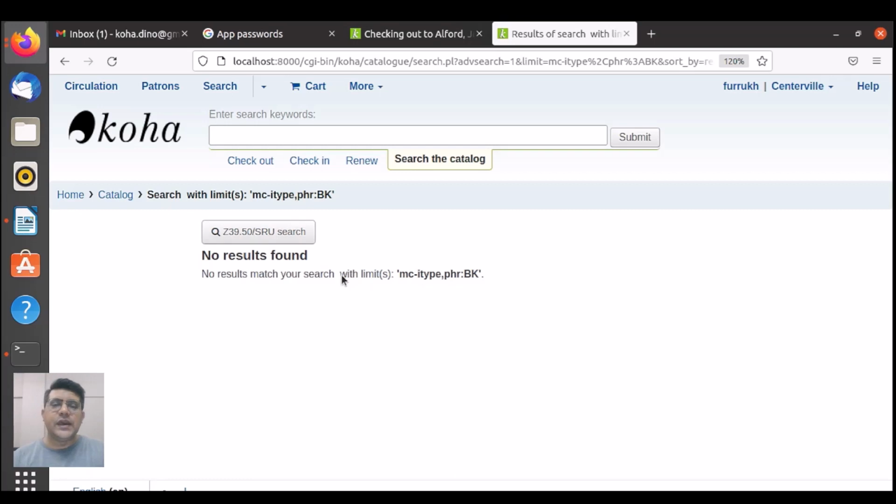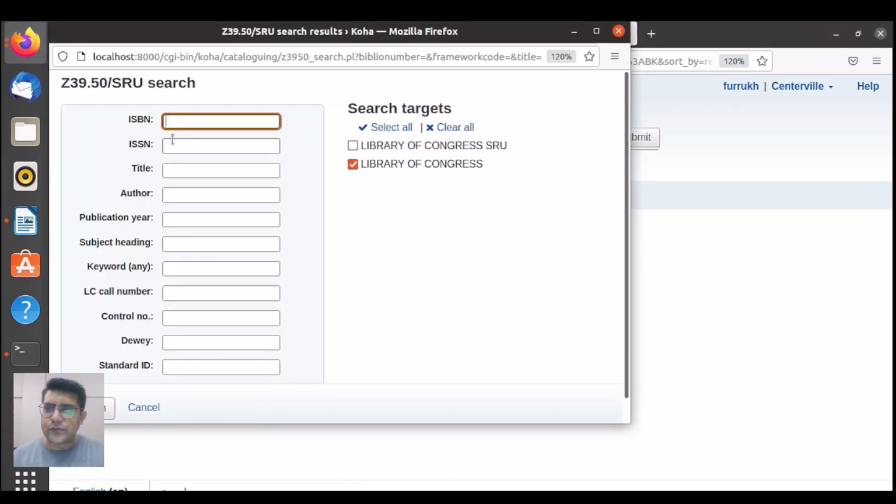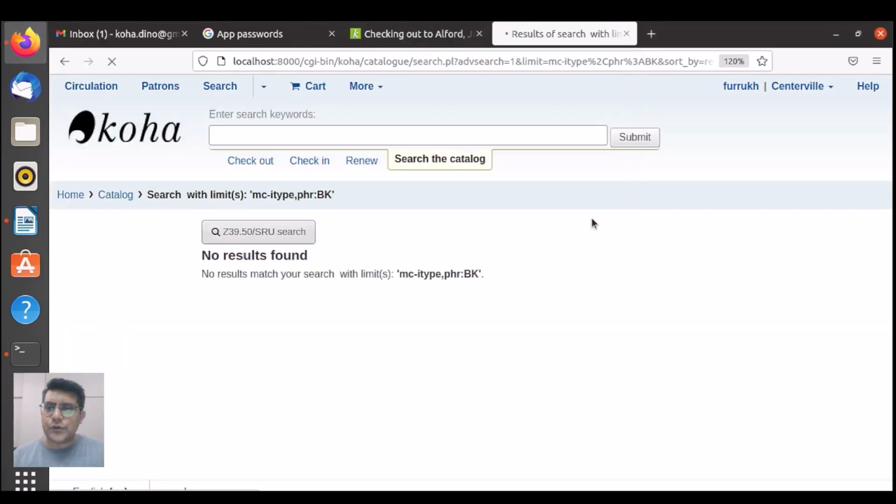So let me add one item here from Z39.50. Import this one.